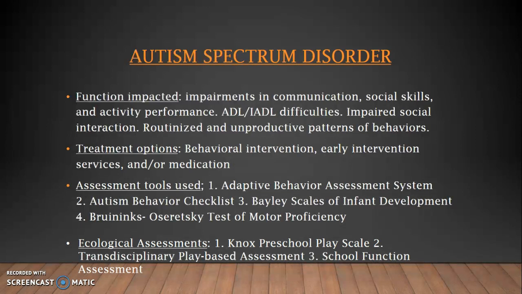Is there an impaired social interaction? Are they routinized and unproductive patterns of behavior, such as repeatedly asking the same question and not really wanting it answered, but just doing that repetitive behavior? For treatment options, you have behavioral intervention, early intervention services, and/or medication. Listed below, I have some tools that can be used for assessments.